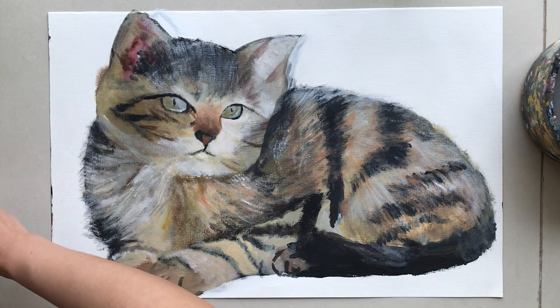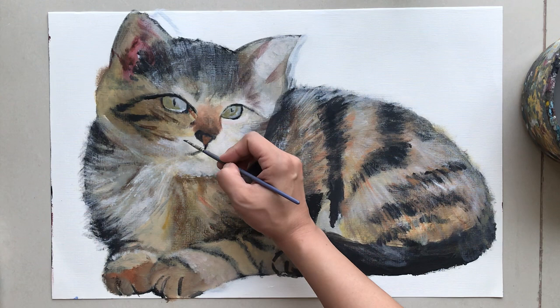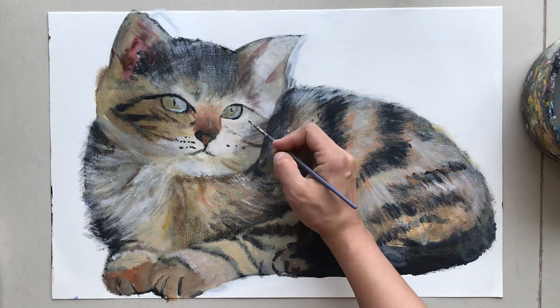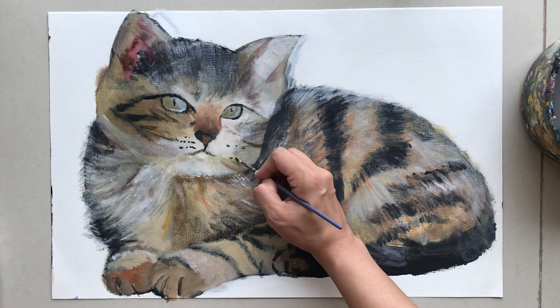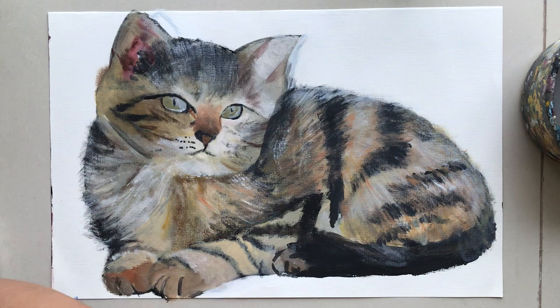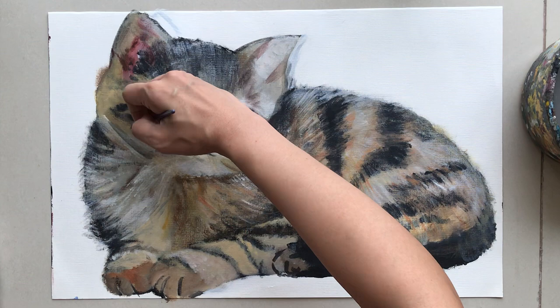Using some black, I'm gonna create some whiskers, and to create some more markings on the face, I'm just gonna dab a little bit of black here and there, watered down, just to create those patterns.